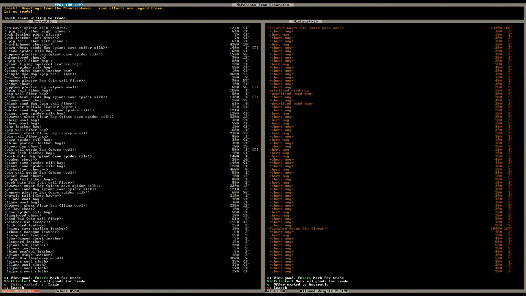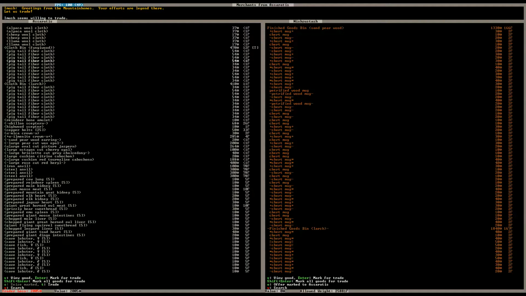Some more seeds. Rock nuts are good. Pigtail seeds, rock nuts. So that was it. They really have not brought very much with them. And we're going to pick up all the leather and cloth that they have. We're going to burn through a lot of cloth and leather, keeping our dwarves in armor and clothes.